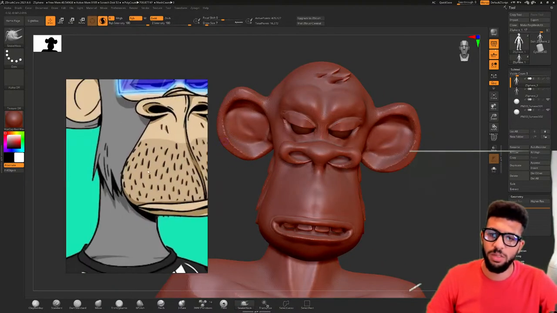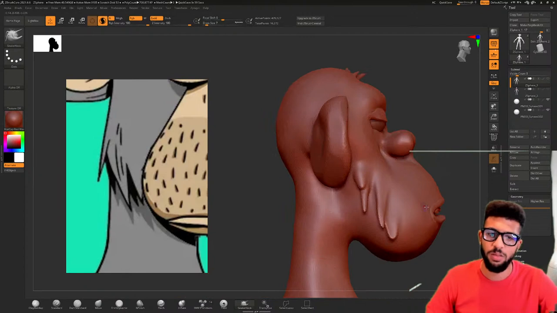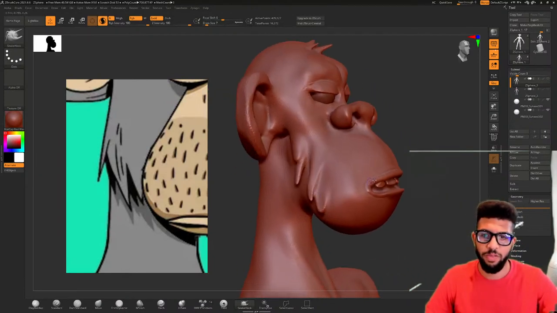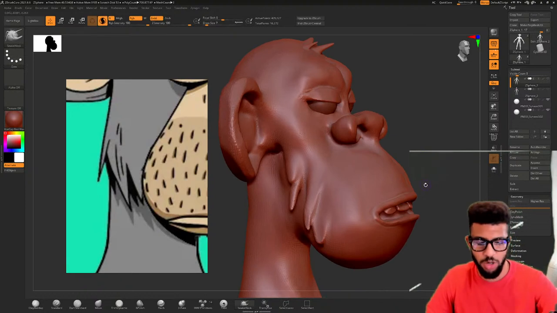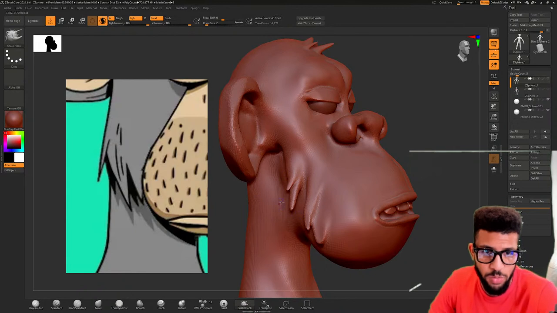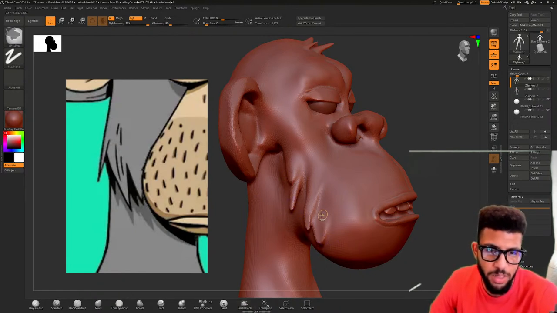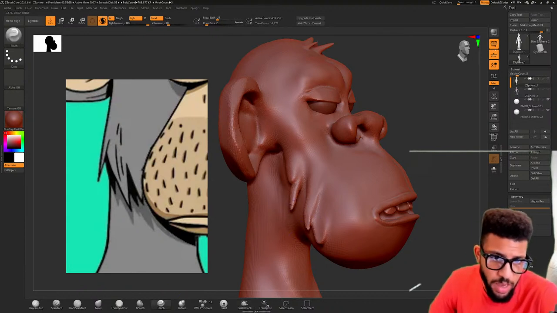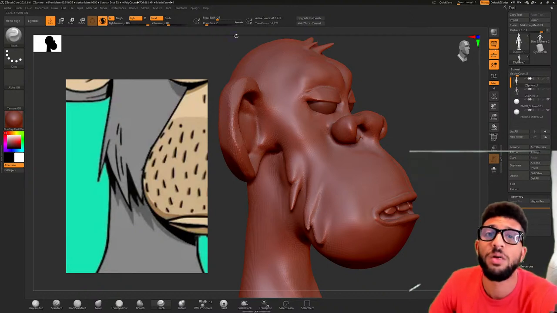And then you just go into the side here, look at how they do the hair on the side of the face. Yeah, I might just flatten it out a little bit, slash sharpen it. So let me just get that a little bit sharper on the edges. No, I actually didn't sharpen it. Let me use the pinch brush. Just pinch the ends of the hairs. Make it a little bit sharper.